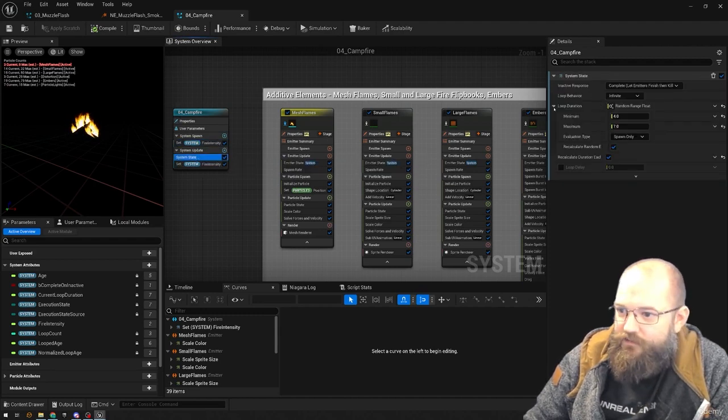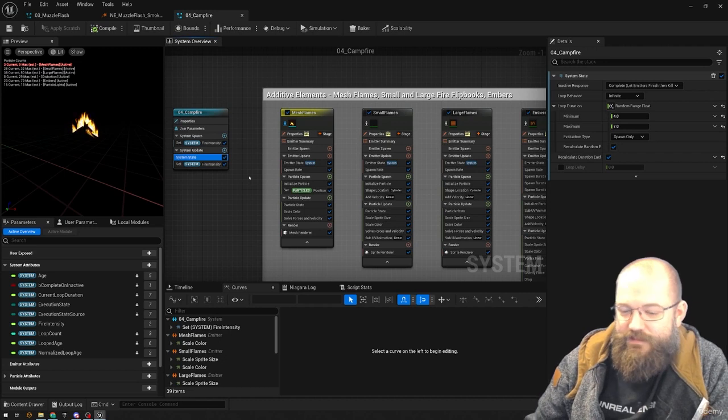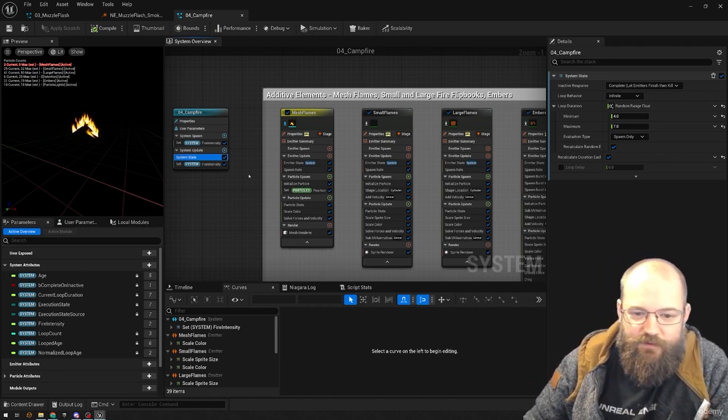We have here, where's my thing? Yes, infinite loop, and I'm using that random range loop trick. And so sometimes it's a 4-second loop, sometimes it's a 7-second loop, and then throughout the emitter, different things will have been designed to work in different parts of that loop, as we discussed before.